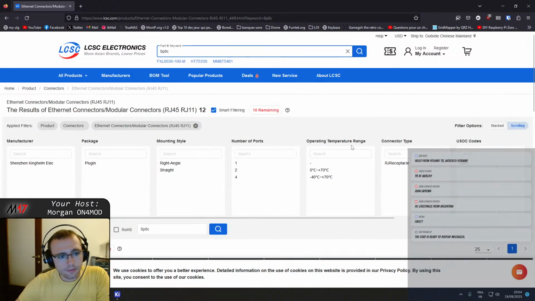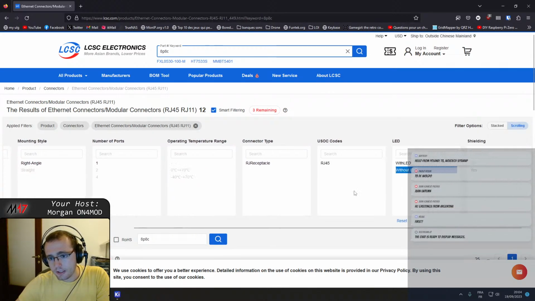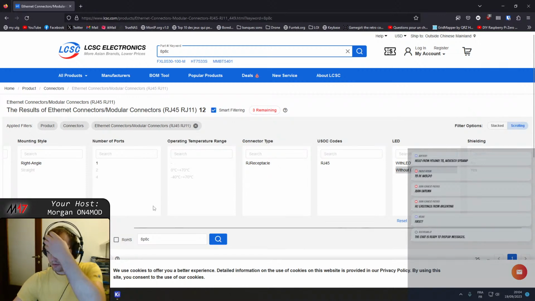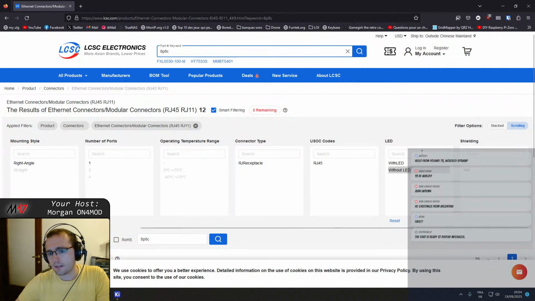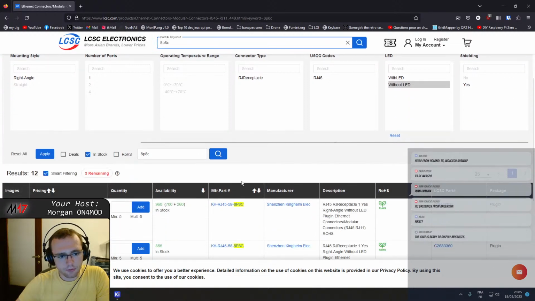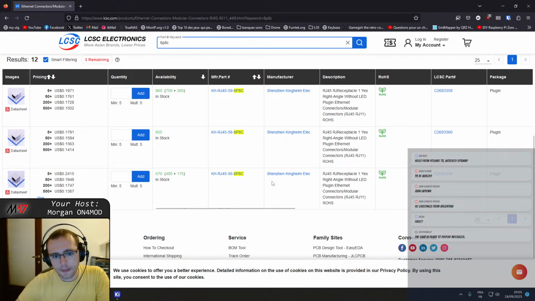Looks like we don't have a lot of choice without LED here. So looking from the LCSC website, which is the one which works with JLC PCB, so that we can ensure that this is easier to manufacture from JLC PCB's website.